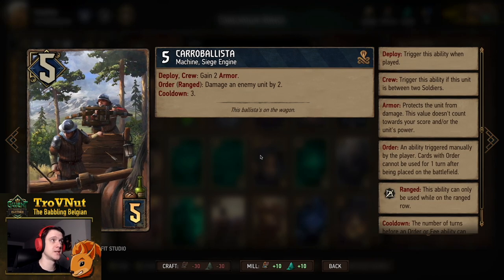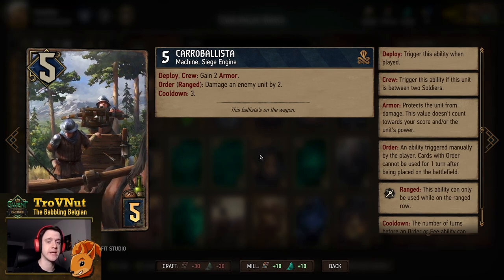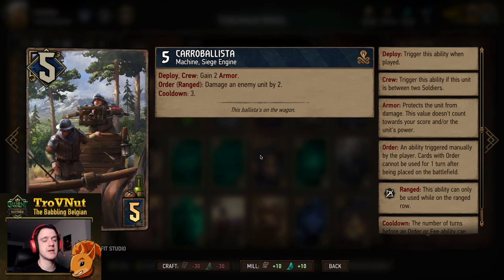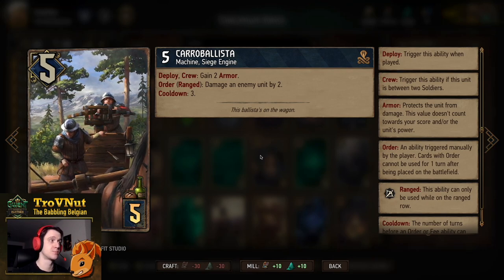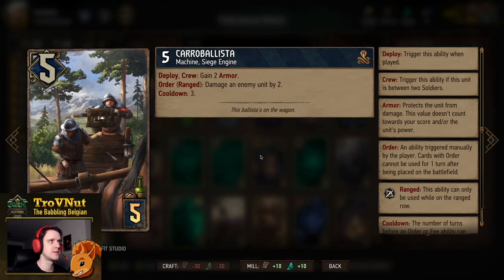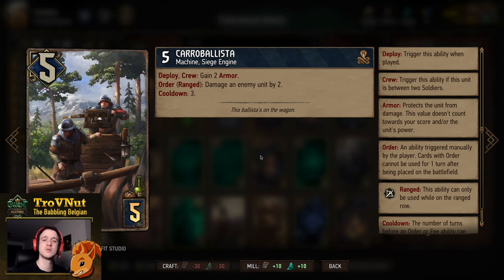Then we have a double Carabalista, mainly for Henselt support, so 5 power for 5 provisions, and on deploy, if you are between 2 soldiers, you gain 2 armor. And on order, if you're on the ranged row, you damage an enemy unit by 2 with a cooldown of 3. This card is a bit underpowered for what it does, based on the provisions it also has. But with the crew ability, and the cooldown is very high for what it does, because basically the reinforced ballista is way better than this, but we need crew abilities with cooldown, so this just functions really, really well.